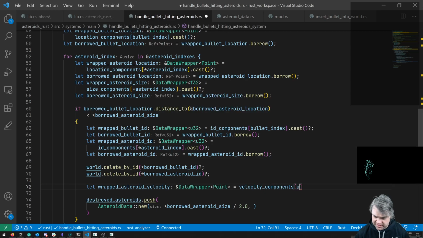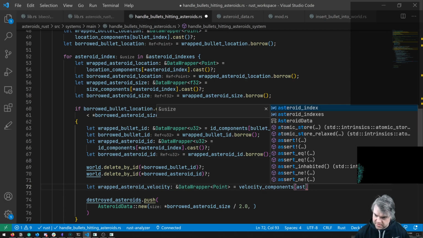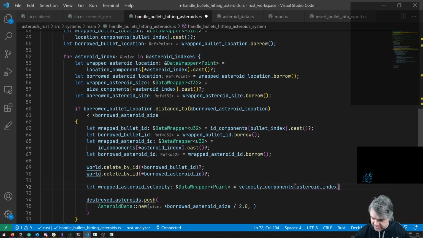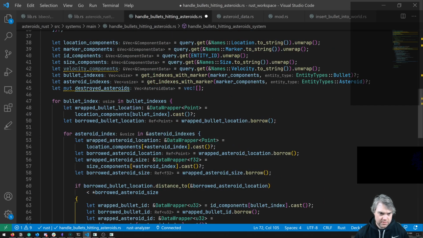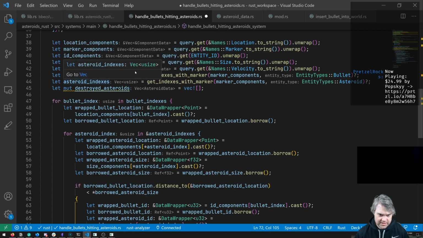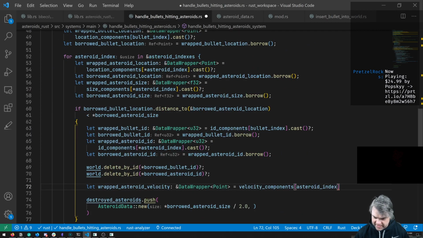I think it's asteroid index. Asteroid index dot cast, so your vec of these component data. Yeah, why can't I cast you?